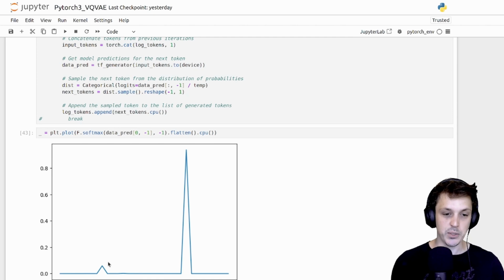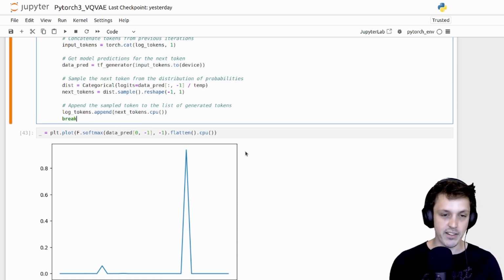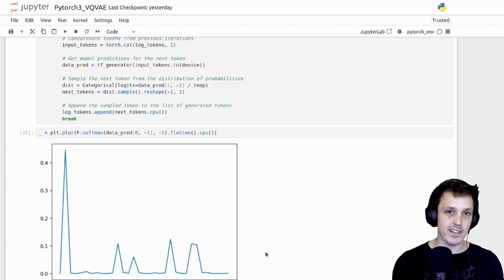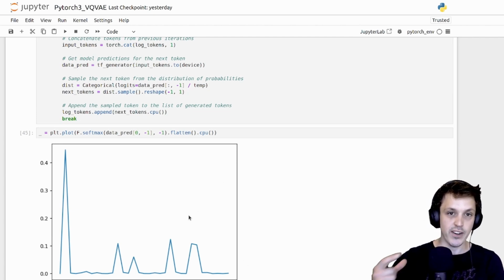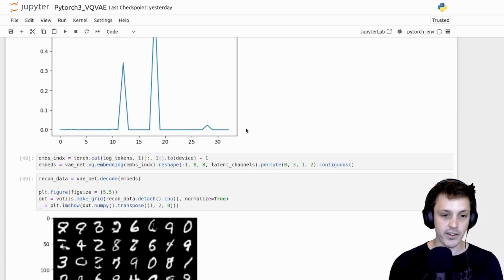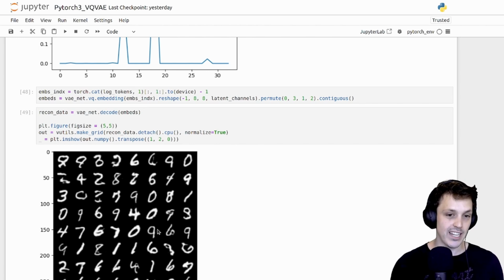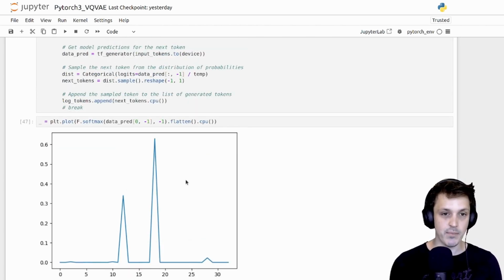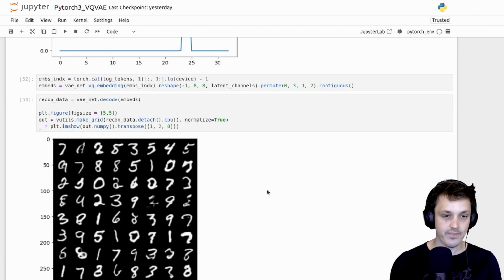Here you can see the actual distribution over the tokens for the very last token. So the very last token in the sequence, it's fairly confident that this token here. If we break it after the very first step, we should expect to see a bit more of a higher entropy distribution because there's multiple possibilities. So this is basically the distribution over tokens for the very first token, not conditioned on anything. Let's just remove that and get our sequence. Let's have a look at what we got now. There we go. We have our reconstructed images from the generated sequence. You can see they are actually images of our MNIST numbers, and we can try again. Have a look at what we got now.